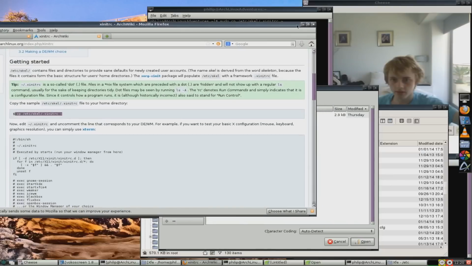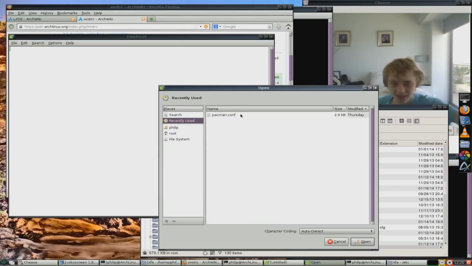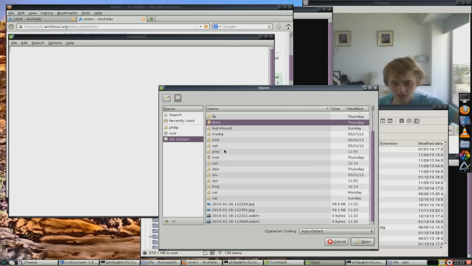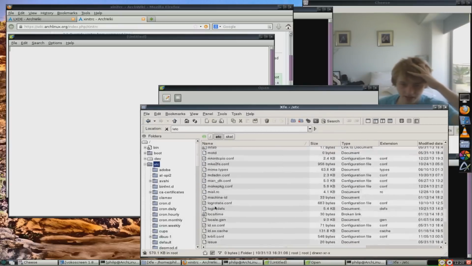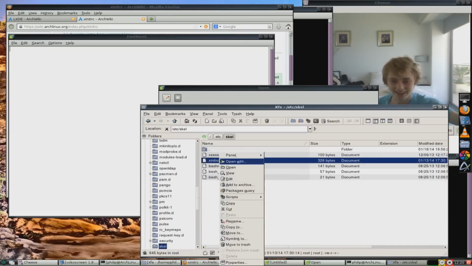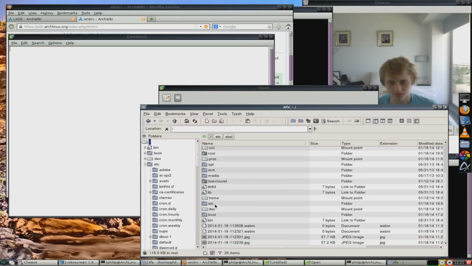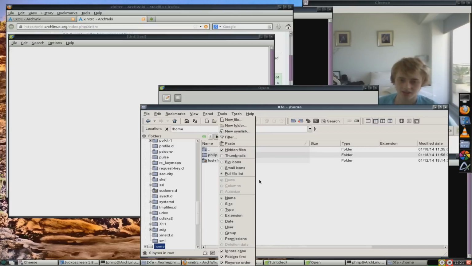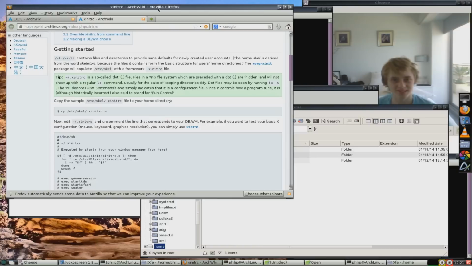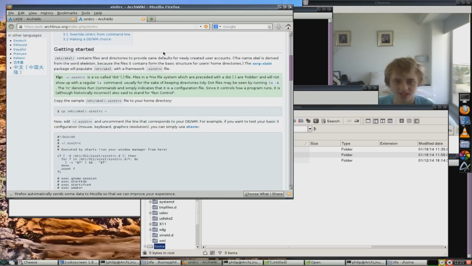Okay, just move that away to the side a bit. Boy, I hope this works, because I'm getting a bit over this trying to copy this file. Pacman.conf, wait a sec, open, wait, what am I doing? Oh wait, okay, skel. Okay, so this is etc, now I need the skel. Okay, don't worry, I found it, xinitrc. So what we're going to try and do is copy it to our home directory. So I'm going to copy, and now I'm going to go to my home directory. Where's home? There we go. Okay, do you paste it in home? I'm not sure, wait a sec, getting started, so, from the skeleton, yup. Copy to your home directory.